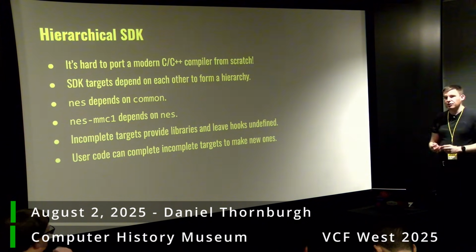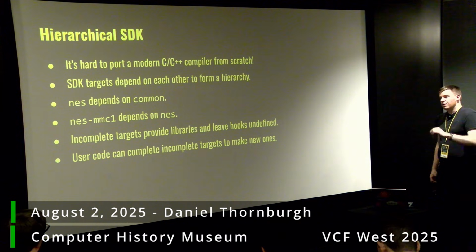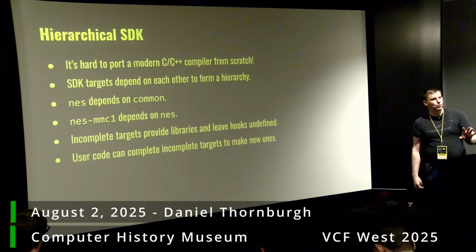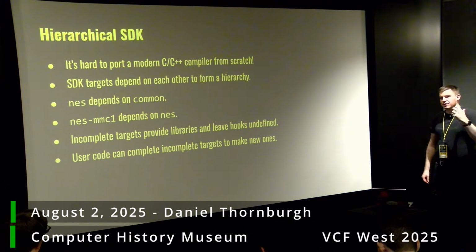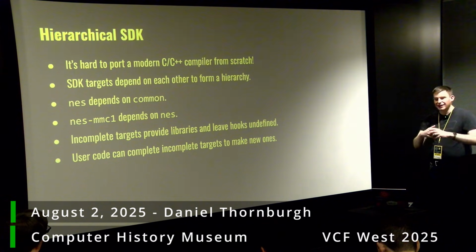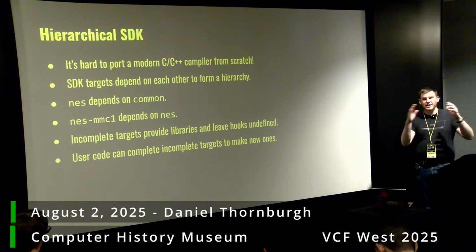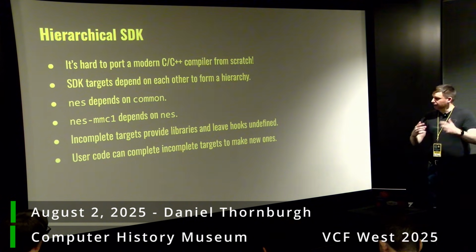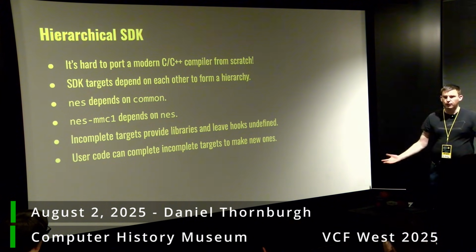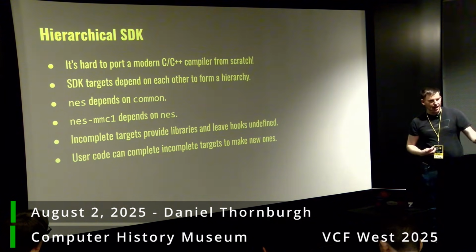So the targets will actually depend on each other in a way that is hierarchical. So we have a common target. And that has everything that any platform that is supporting C needs. But it doesn't say anything about how that stuff is used. It provides libraries for dependent targets, and it leaves hooks undefined for things that you know you'll need, but you don't know how they'll be spelled. Then we have an NES target that depends on it, and it fills out all of the NES-specific parts of that, all the questions that you could answer just by virtue of being on an NES. But then it leaves its own set of hooks undefined, and it provides its own libraries for more specific targets. And MMC1, which I just showed, depends on that and fills in the gaps.